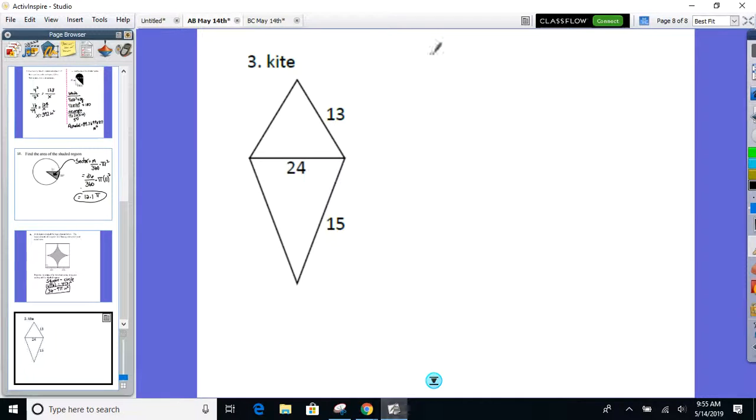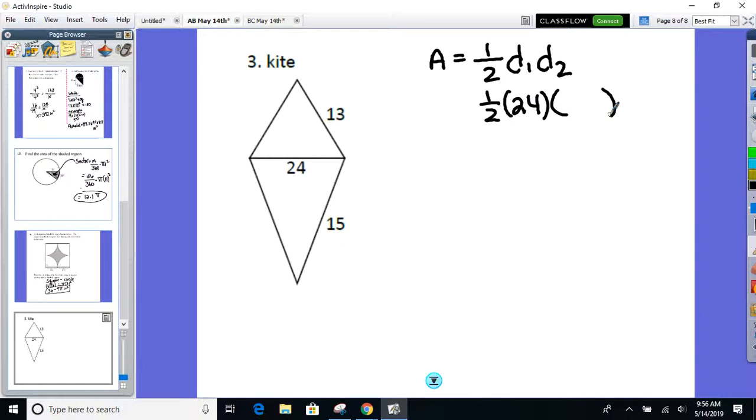Area formula for a kite. What was that? Okay, that's what I thought. One diagonal already given to you. We just need to find the other one. The diagonals are not the same length. Whether it be a kite or a rhombus tomorrow, diagonals are not the same length. What you plug in for D1 and D2 should never be the same for a kite and a rhombus. All right, everyone, draw in your old diagonal here for a kite.